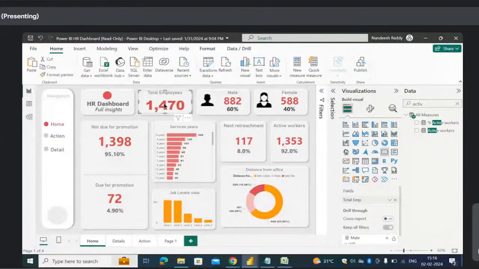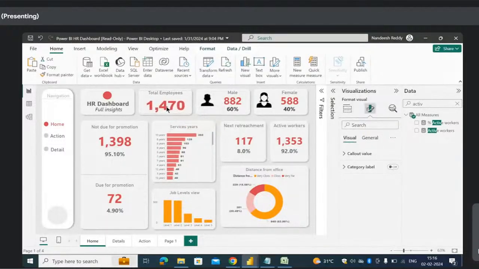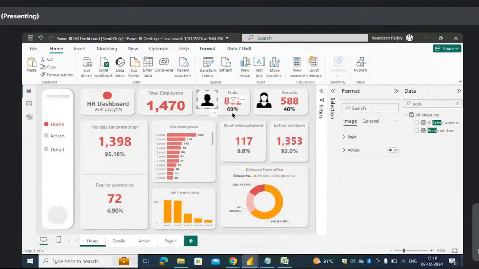So here what is happening is, the initial one which we have created, let's say I have taken a specific measure, and then a shape has been created over here. On top of the shape, we have placed this specific visual, this specific card. Then we have taken another shape, and on top of that shape we have placed our male measure, and then we have pasted our percentage measure for male, and then we have inserted an image as well. All these three things are giving a feel of a single visual. But logically, it's three things that have been clubbed together. And there is no limit for creativity.